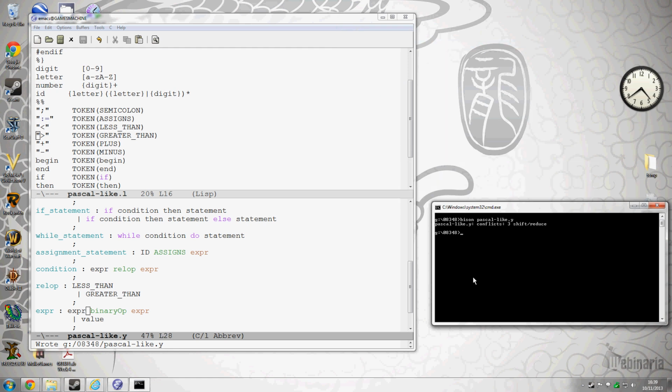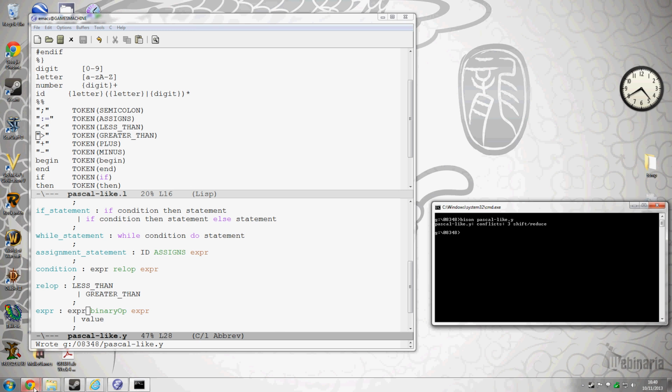Right. In the last video we looked at how we went from a BNF into making some Bison rules, and on building that Bison file we had some shift reduce conflicts. This video looks at how we can eliminate those shift reduce conflicts and go on and debug the grammar using Bison. So we're starting from the point where in the command prompt we've just run Bison with 3 shift reduce conflicts.